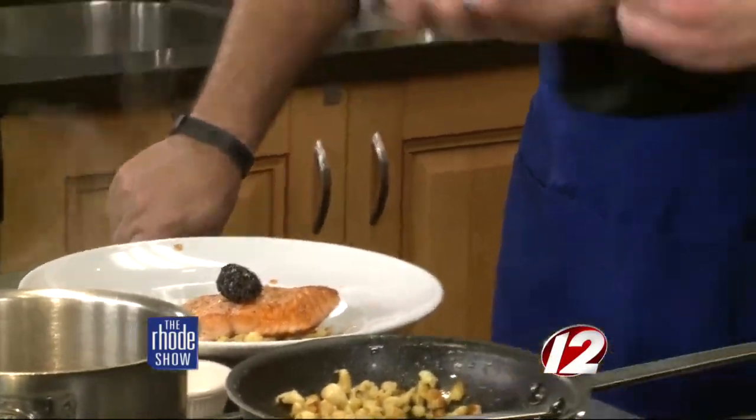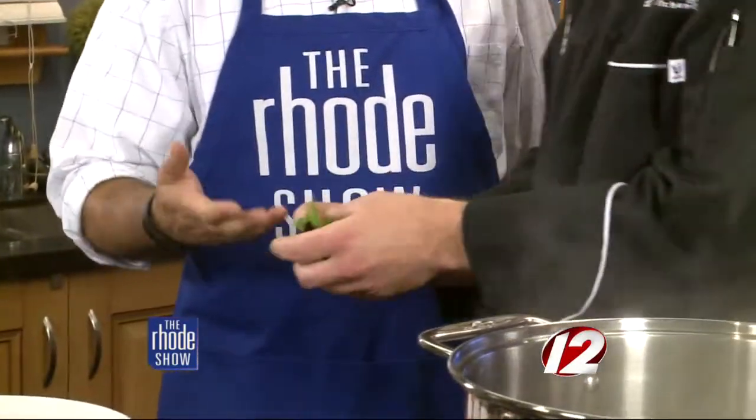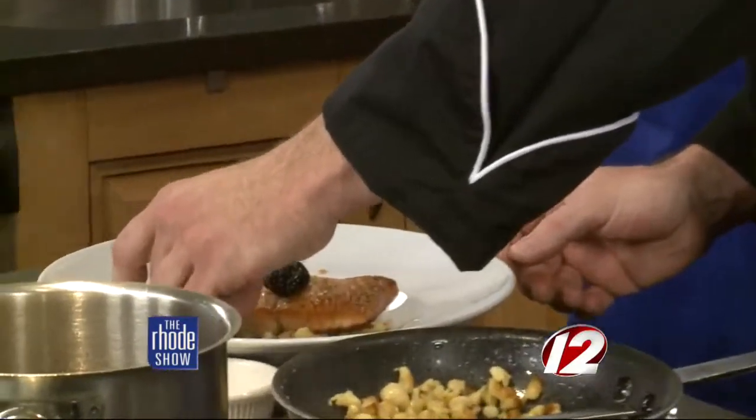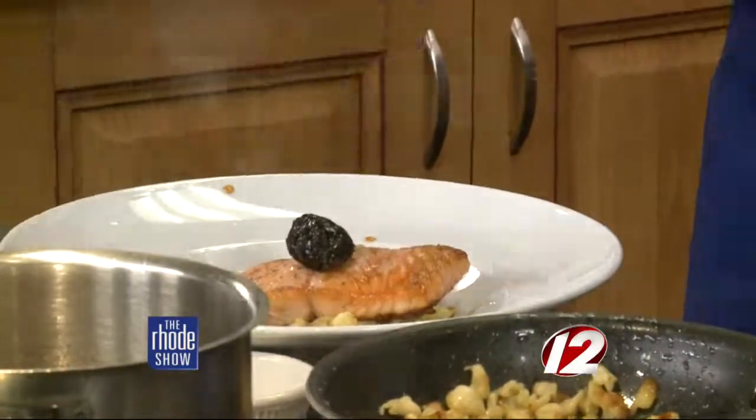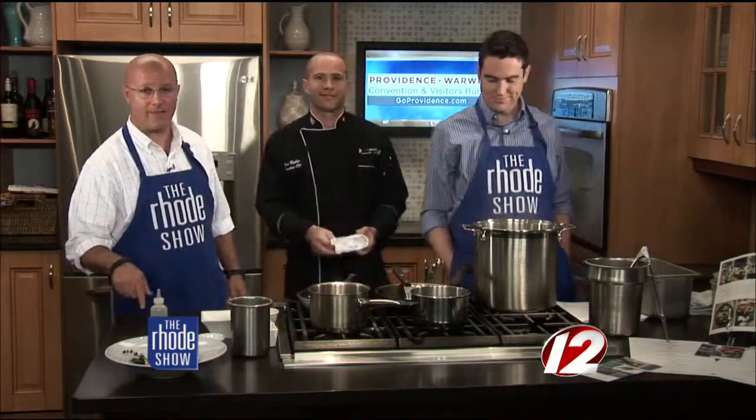I have a little garnish from my rooftop garden that we started this year. A lot of people may not know that many of the herbs are grown right there on the rooftop of the restaurant itself — you're able to go upstairs and pick out what you want. Still looks great. If you want the recipe to this or any information about Aspire, just head to our website, WPRI.com.